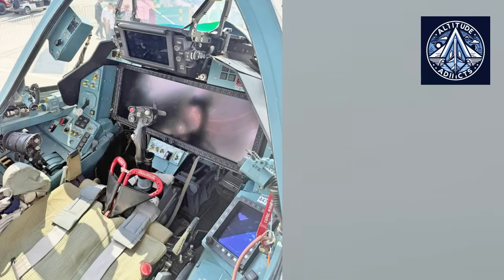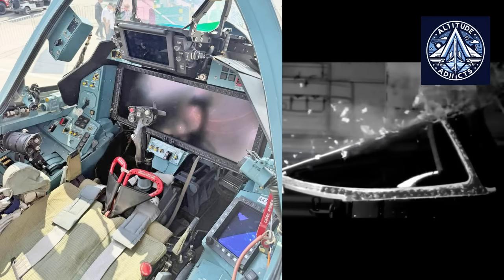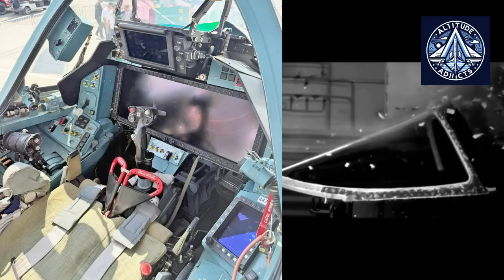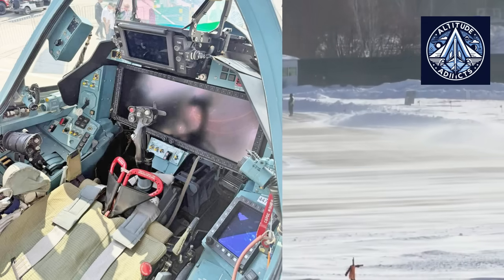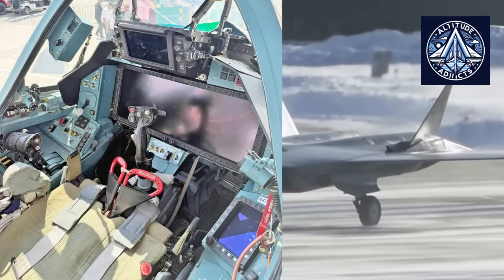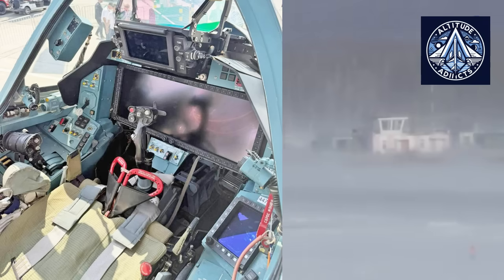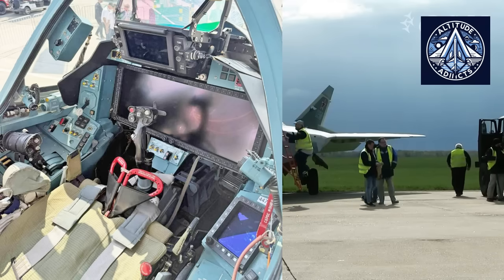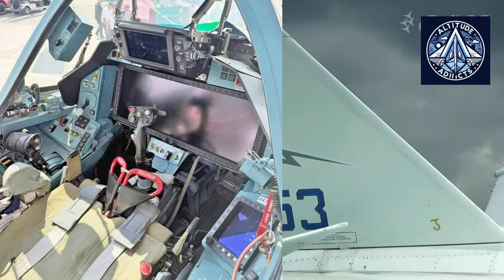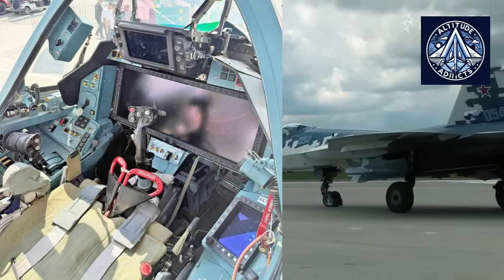The ejection handle of the K36D-5 seat, encircled by a red ring, is prominently displayed within the cockpit. Russia's K36 family is broadly recognized as one of the safest high-altitude, high-speed ejection systems in the world. The exposed dual-handle design emphasizes swift, intuitive operation in emergencies. The seat harness and cushions provide support for prolonged missions, with ergonomic contours designed to aid pilots during extended high-G maneuvers. The cockpit configuration guarantees that the ejection sequence remains unobstructed by adjacent avionics, illustrating Russia's approach of incorporating survivability features directly into cockpit design.